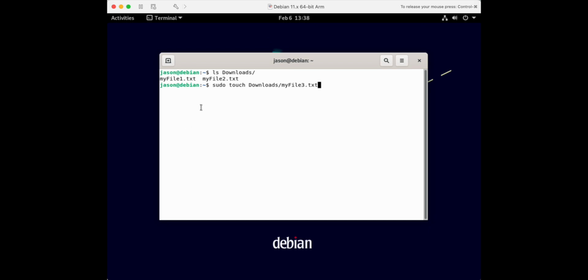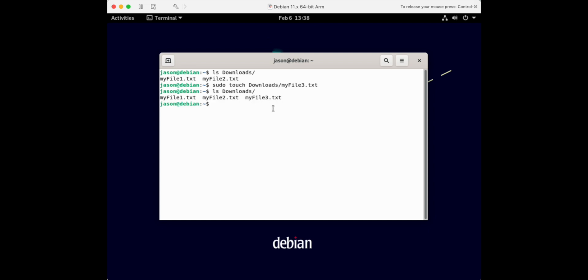We don't want to be crawling in our file system if we don't have to. So we'll just be safe and create the file with the touch command in our current position. We'll press enter, and then we can verify that myfile3 has been created.